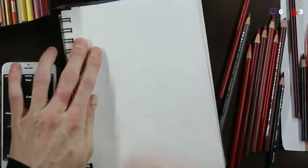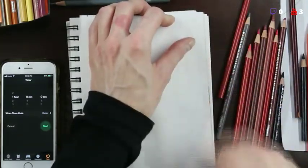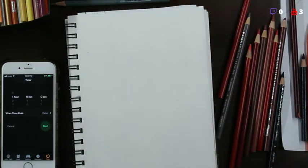Okay. Guys, I cleaned up my entire studio last evening. That's what I was doing. It looks fantastic. I'm super excited about that. Okay. There, that looks a little bit better. Now it's a clean sheet. Now I am ready.